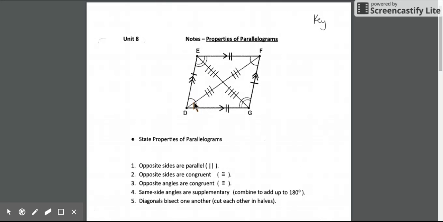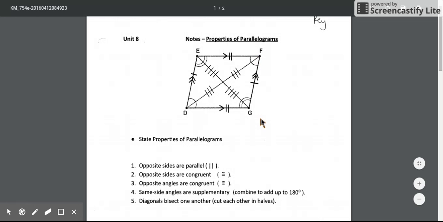So either the angles that are on the left side add up to 180, angles that are on top add up to 180, the two angles on the right side add up to 180, and the two angles on the bottom add up to 180. And if a diagram includes the diagonal, then all of a sudden you've cut those two angles into possibly four different angles. Or if you've only drawn one diagonal, then you've broken it up into three different angles. Doesn't matter. All of those angles on the same side are going to add up to 180.